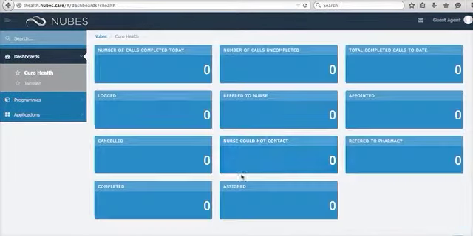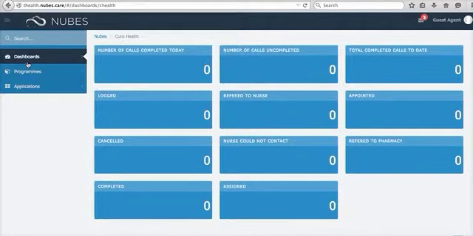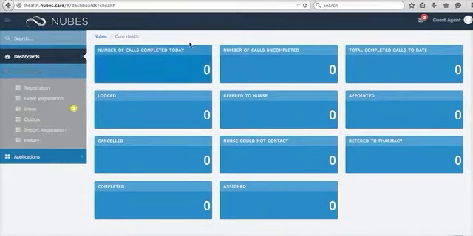As you see, it comes onto the dashboard of the agent, and you'll see on the left hand side it's just got the dashboard, programs and applications that are relevant to an agent or a call center agent. You will see that it has already 3 logged cases as a notification, and it's in the inbox there. Alright, but we're going to log our own patient now.